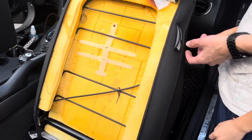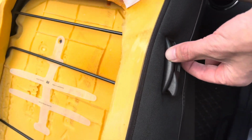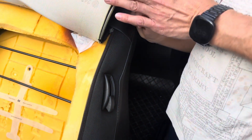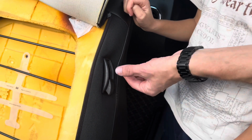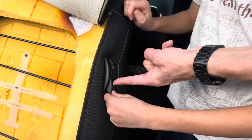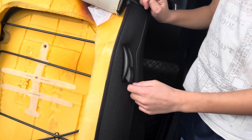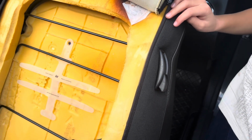Next piece is this outer piece, which is really what we're replacing, so that it'll have a long arm to catch the belt. In order for this piece to come off, we need to remove this, because we're going to retain this to be added back in later. So if I can swap places.